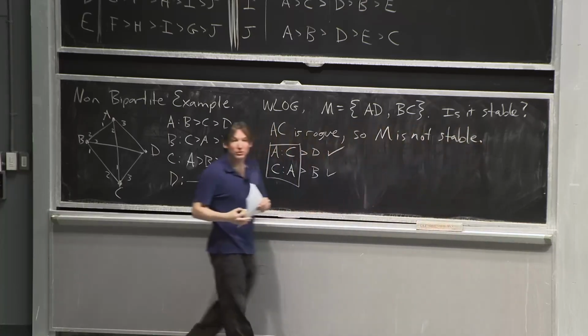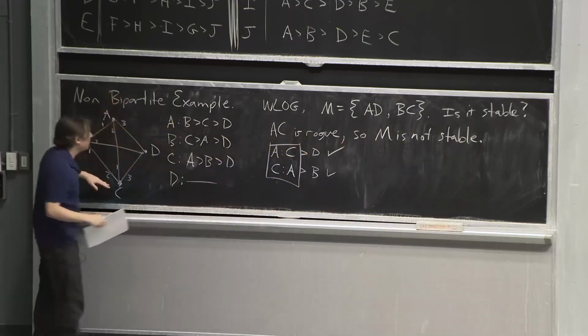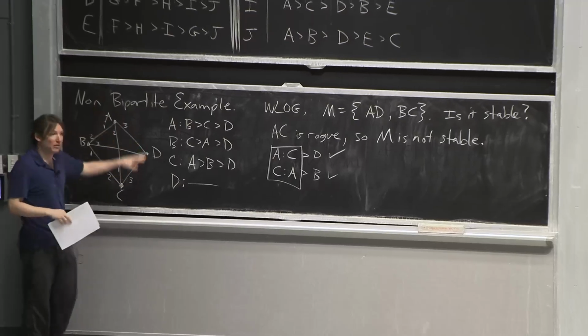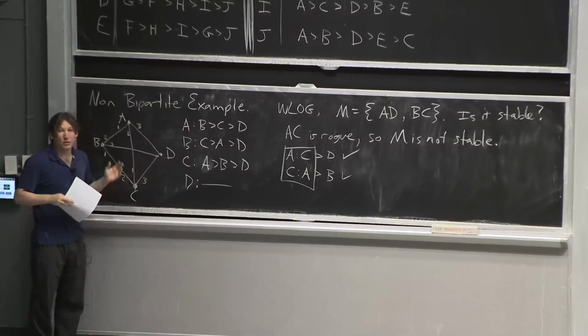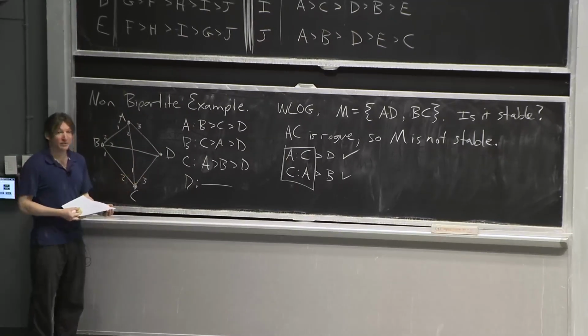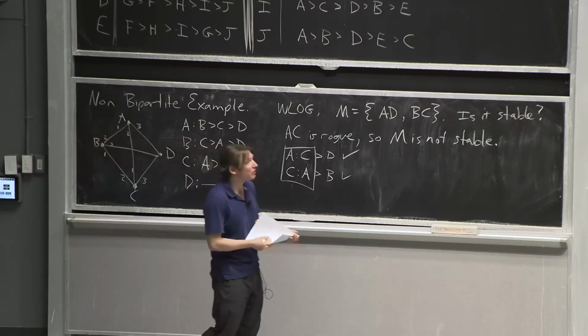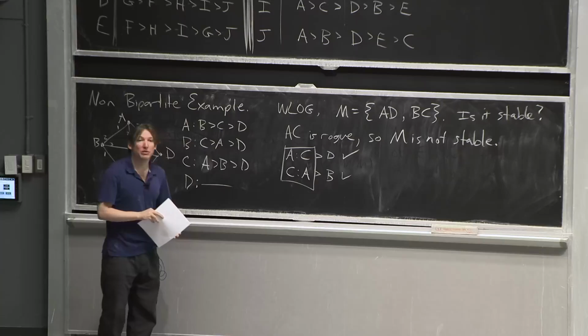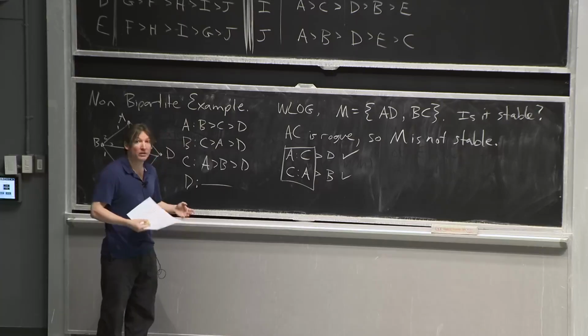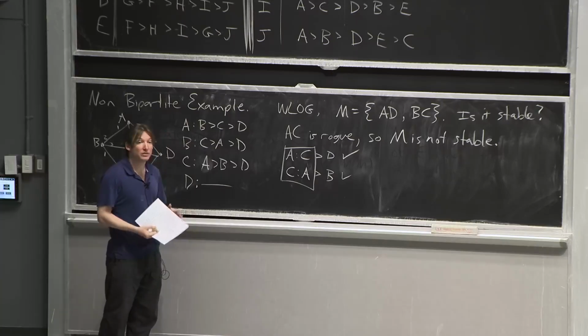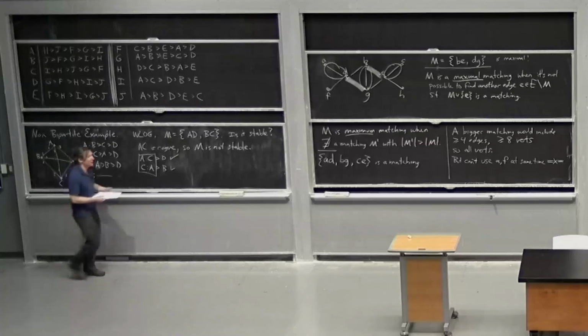So this is an example where if you have a bipartite graph and preferences among everyone, then there won't always exist a stable matching. Which is why it's so amazing that the Gale-Shapley algorithm, which is looking only at bipartite graphs, it turns out, and we're going to prove, it always returns a stable matching. And in particular, there always exists a stable matching.